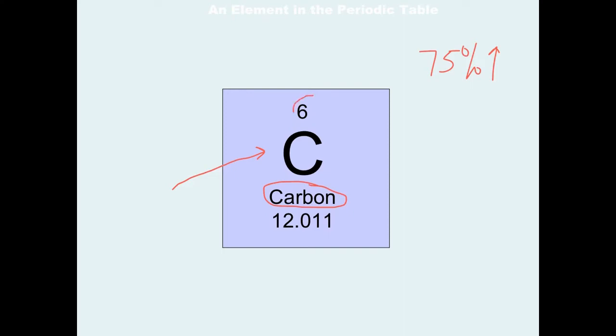It's got the atomic number of 6. All that means is carbon has 6 protons in the nucleus. Does not necessarily mean that it has 6 neutrons, but it has 6 protons. And it also has 6 electrons that are flying around. So remember, electrons fly around the nucleus, those negatively charged electrons. So carbon has 6 electrons as well. But carbon is like the most important element when it comes to living things.